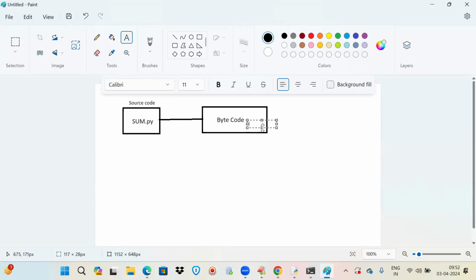Now this file is sum.pyc. PYC means we are giving this to the compiler, that's why the extension is pyc, Python compiled.